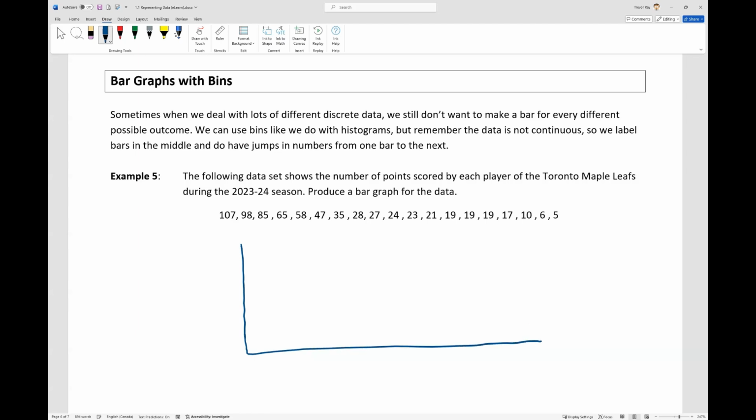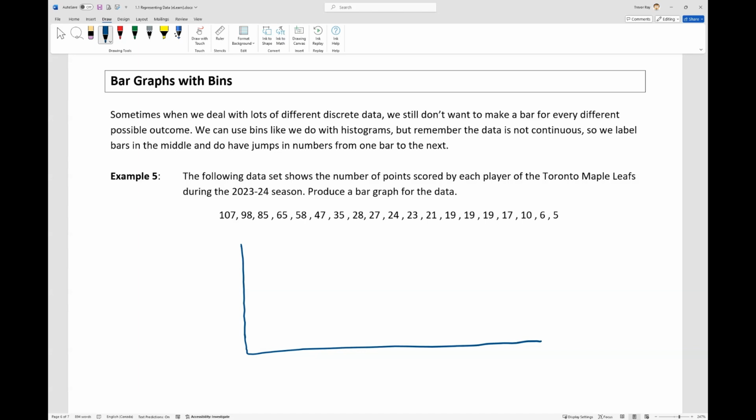And I want to again point out that this is going to be a bar graph and not a histogram. So here we actually will separate the bars to show that there is no continuous flow from one number to the next. It is jumping. For instance, our first two data points are 5 and 6. No one scored between 5 and 6 goals. It is impossible to get between 5 and 6 points. So we don't want to have the bars touching, and we don't want to label them at the edges.